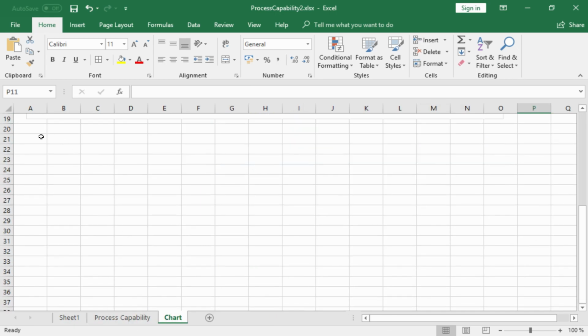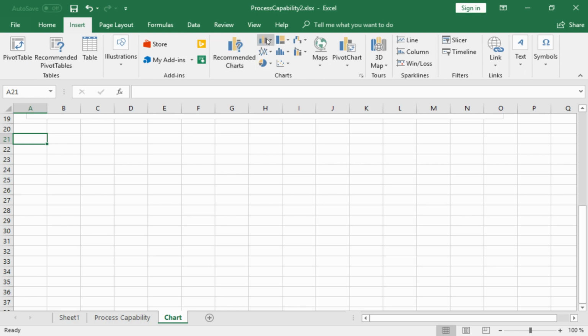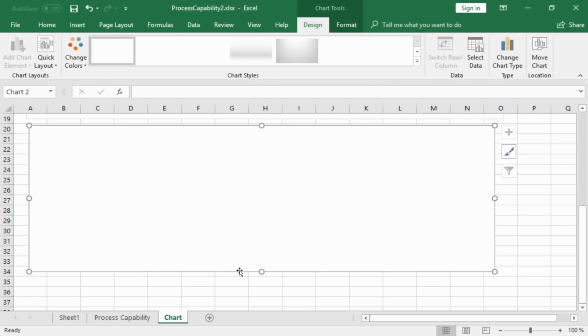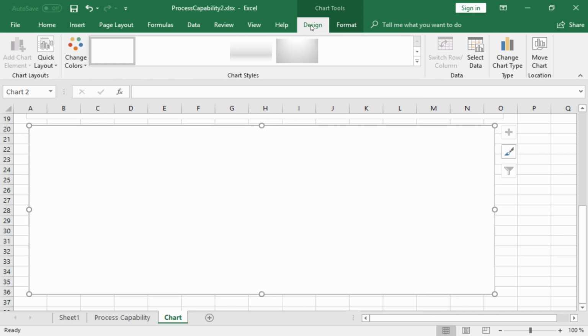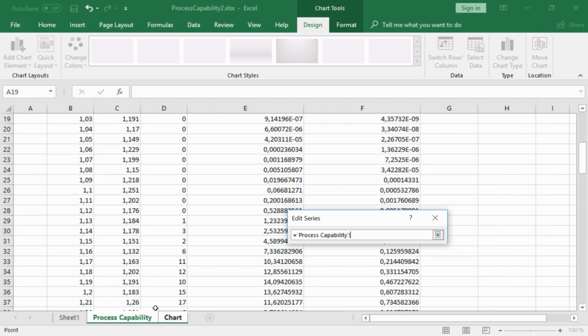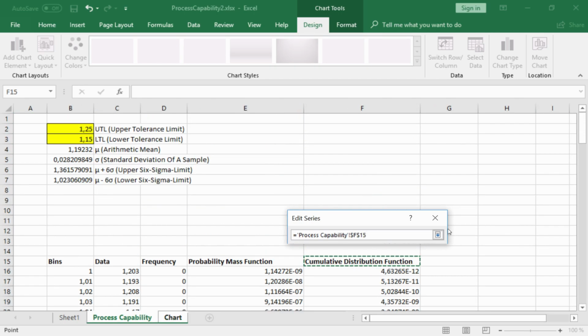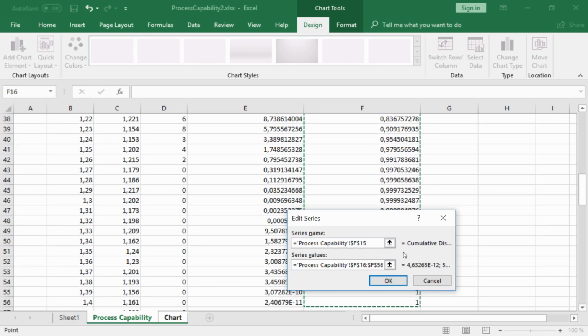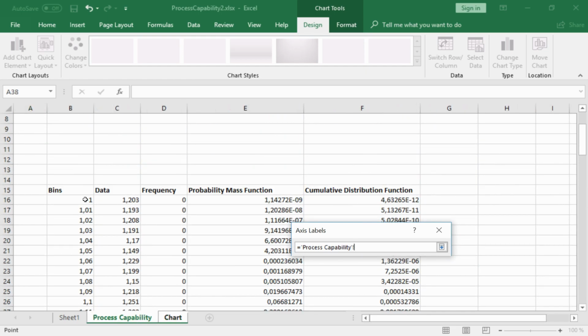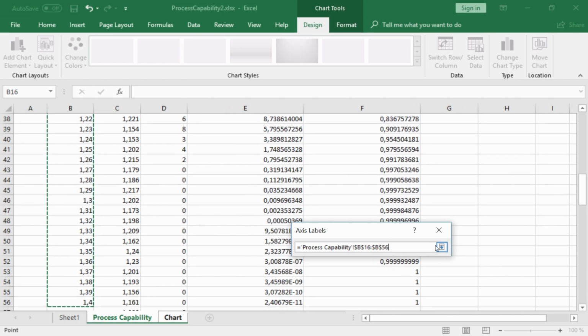We can look at what we've done by adding a new chart, and we choose a 2D column chart. We click on Design, select Data, and add the newly created data. The values, and as always, the bins for the x-axis.